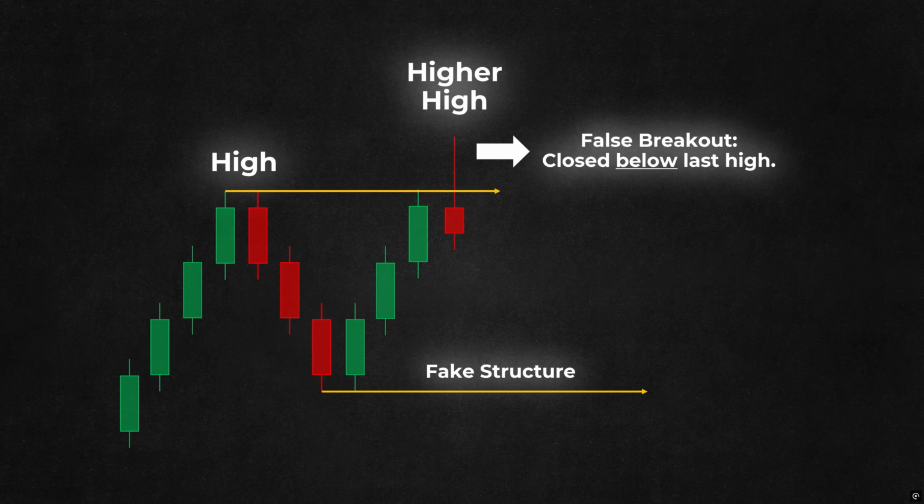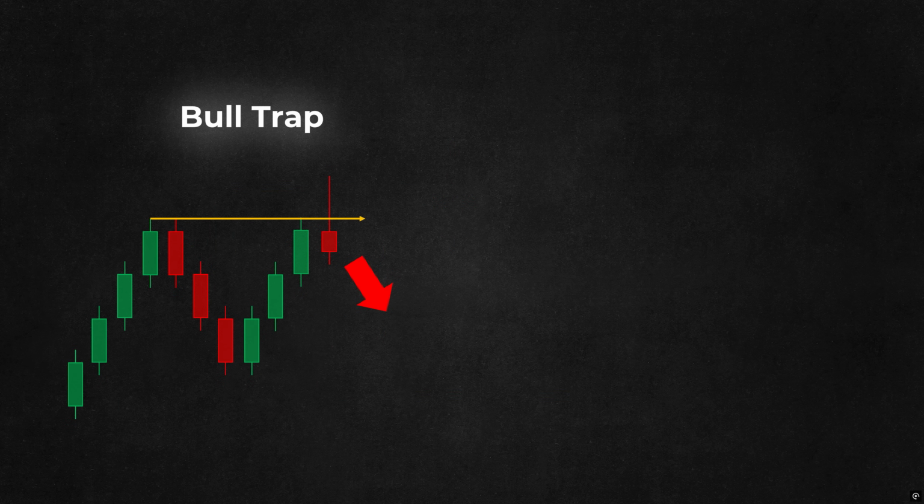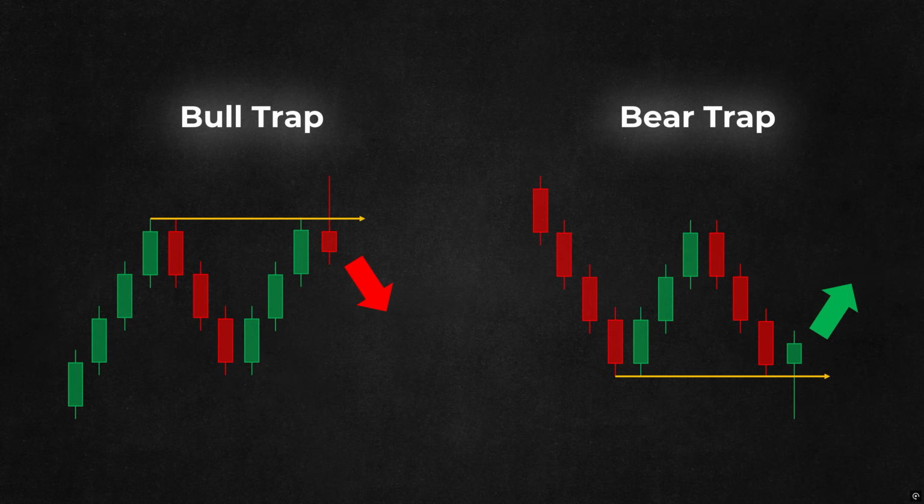Notice that in terms of highs and lows, the market might be still going in one direction, but when we look at the bodies and shadows, a trend change might be occurring. A false breakout to the upside can be seen as a bull trap pattern, meaning that buyers are misled to the upside only to find out that the market will drop right after. A false breakout to the downside can be seen as a bear trap pattern, meaning that sellers are misled to the downside only to find out that the market will rise right after.